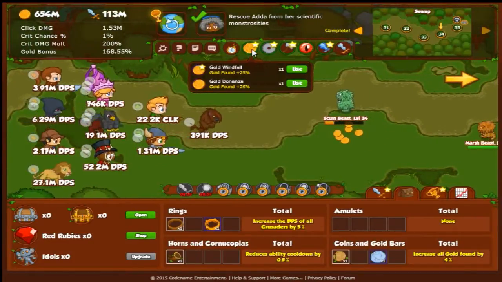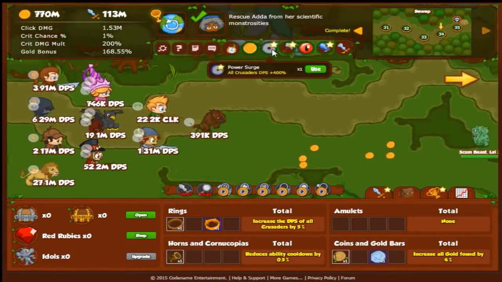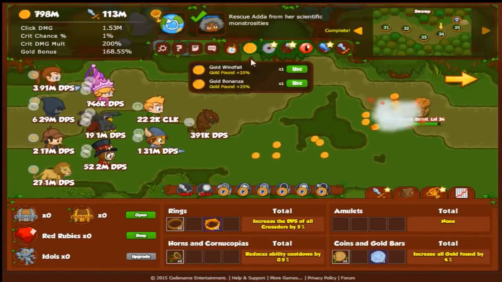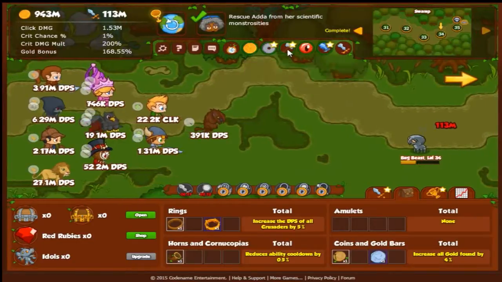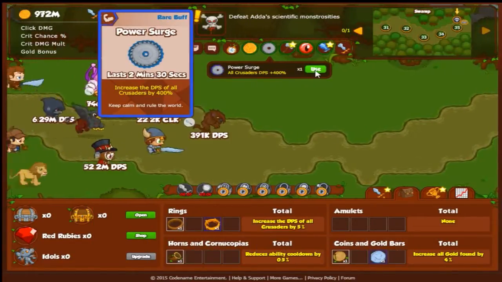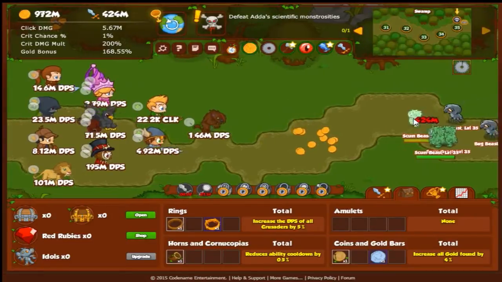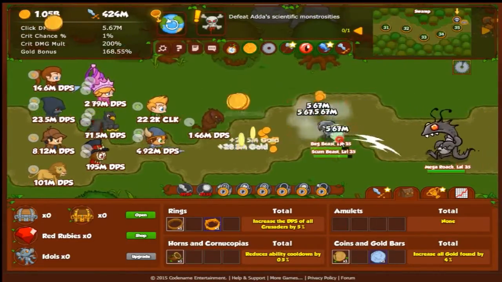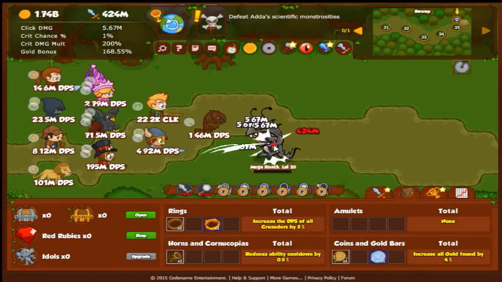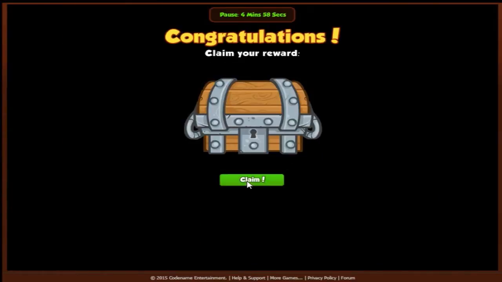Let's see. Two buffs: gold found, all Crusaders DPS 4000%. I can try and use this, my last thing that I will use, just for the boss. Please do it. Oh, I'll make it. Yes, I got it. Level 35 with a nice chest, and I still have the bonus.